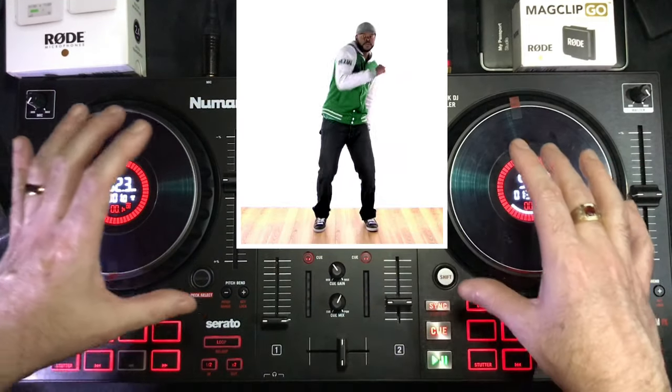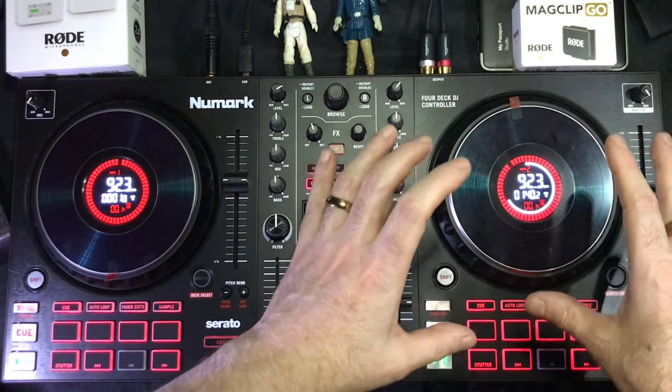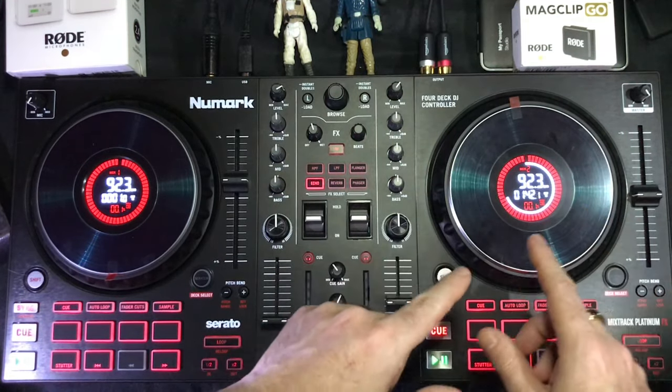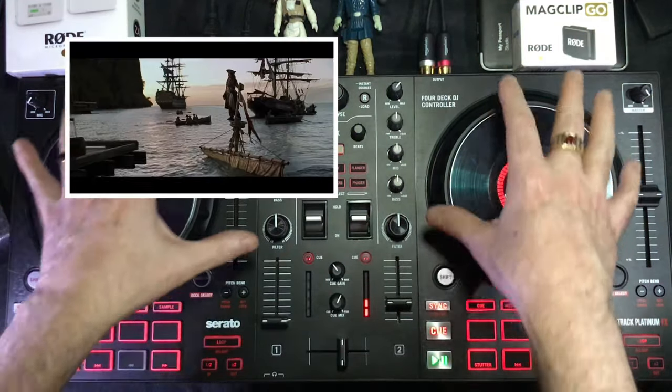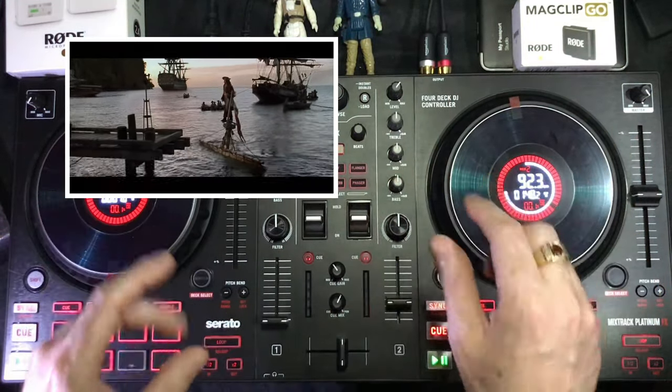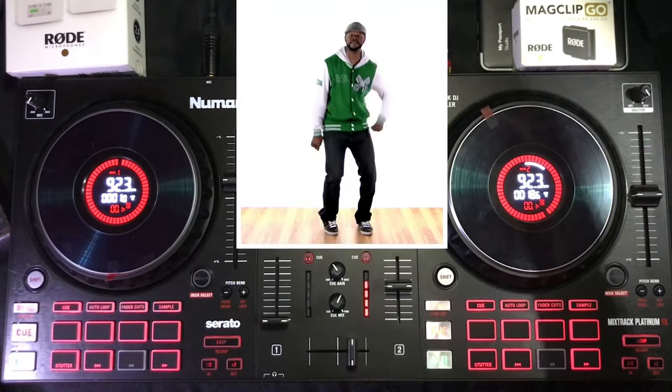Remember when you're hitting sync, the track you're about to play is going to sync with whatever the track is that's playing out into the club right now, and all four decks will sync. However, the four deck mode in this is weird.